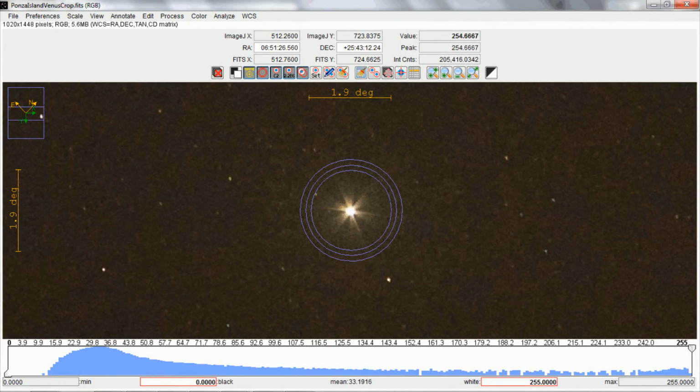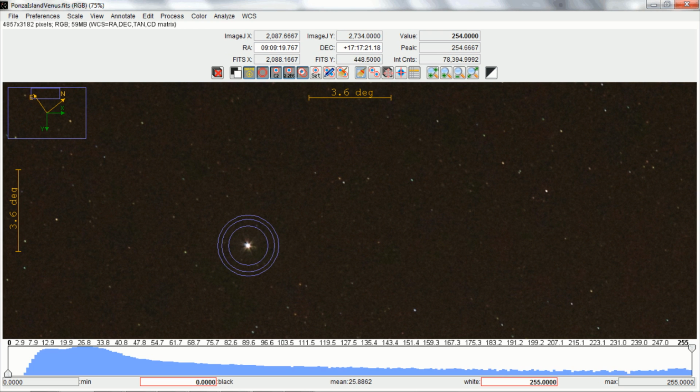So, just how bright is it? Well, we can quantify it using AstroImage-J. We can use AstroImage-J to measure the flux of an object, which allows us to calculate its apparent magnitude. The total flux within the circular aperture is recorded in the int_counts function up near the top right. That was the flux for Venus. Here's the flux of a known object, also in the image, Jupiter. At this time, Jupiter had an apparent magnitude of -2.